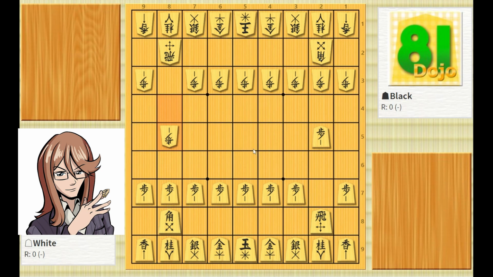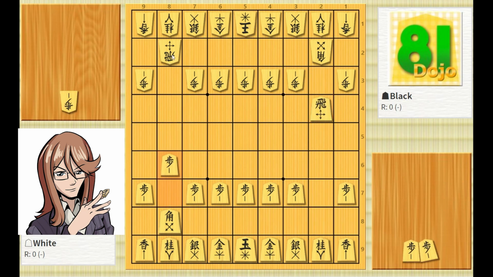So normally in this position you would play gold 7-8. But what if we say I want to expose the bishop's head immediately? I'm one move ahead, right? If they do the same, I'm one move ahead. I'm gonna get the bishop first. I should be winning. Well, shogi is a tricky game.